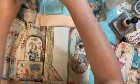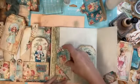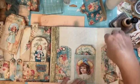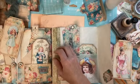I have some smaller ones in the kit. Let me see if they fit in these. And then that'll give me a ballpark of what size they need to be. Yep, okay. And we could use these if we decorated them up a little bit. That would be okay, wouldn't it?